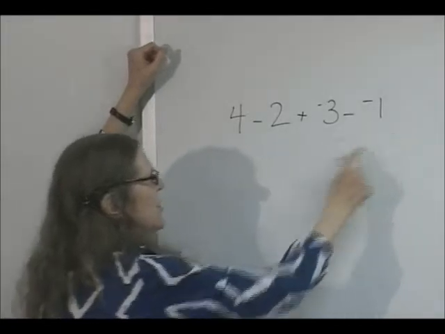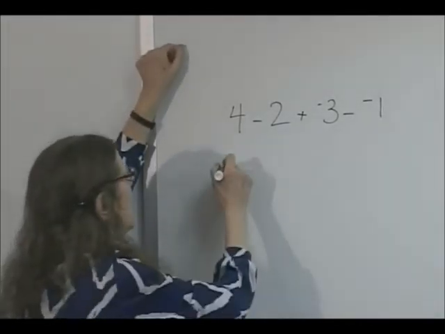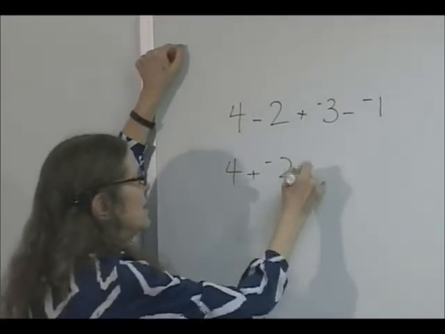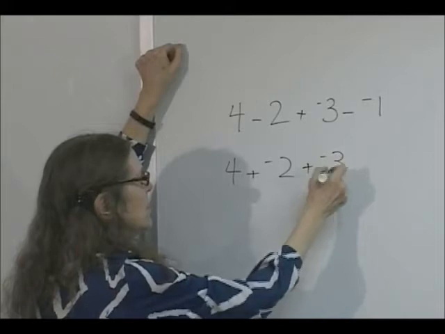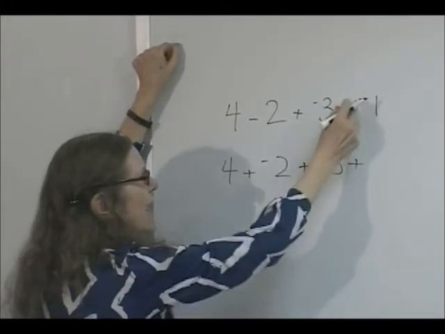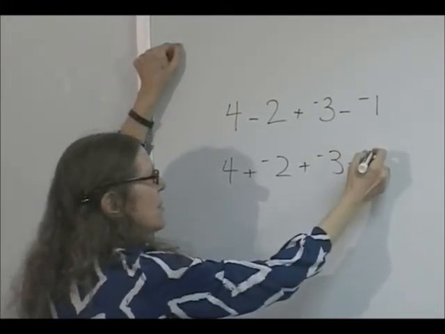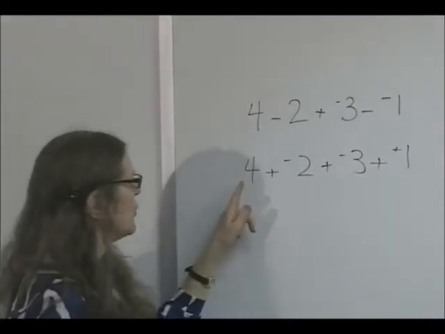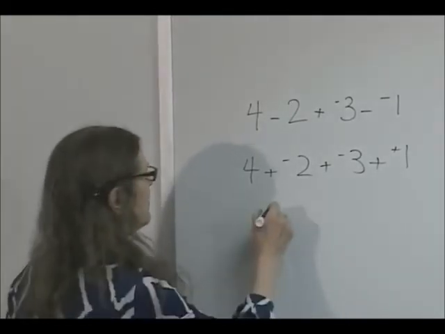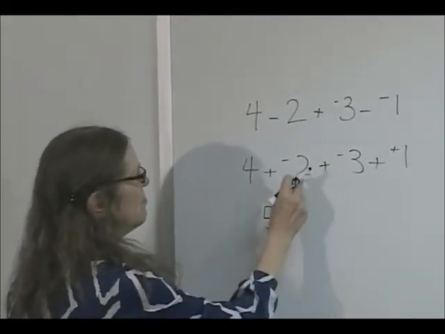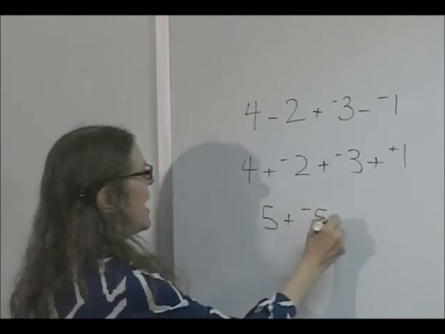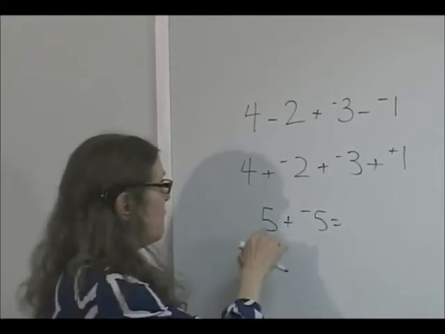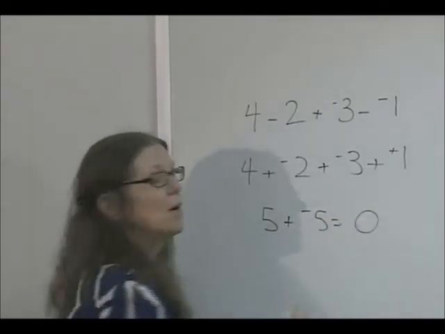I'm going to change this so it's all an addition problem. So, I'm going to change it to four plus negative two. This one was already addition. And this one, to change the subtract to add, I changed from negative to positive one. And now this is a much more manageable problem. The four and the one are both positive. They add up to five. Minus two and minus three adds up to negative five. I made up this problem. It's by coincidence that it had a kind of a cool answer. Five plus negative five is zero.